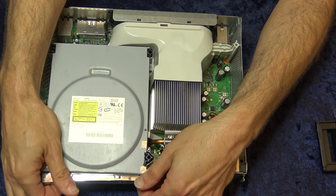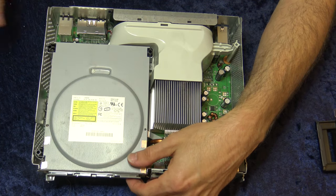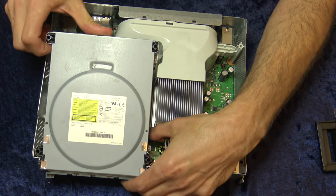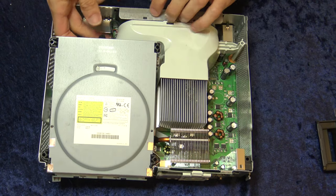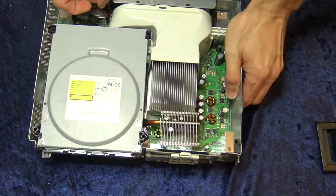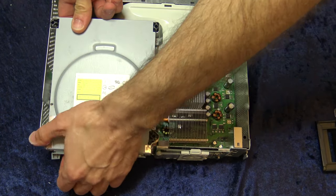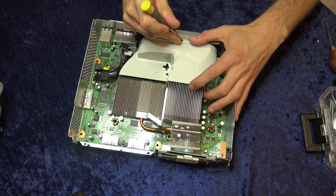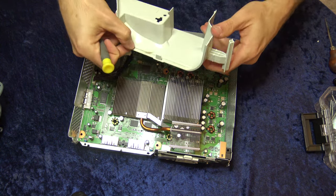The disk drive is the next thing to come out. First remove the faceplate by lifting up and rolling it out of the way. The disk drive is connected to the Xbox 360 by two sets of cables — one for power and one for data transfer. They both just pull straight out the back of the unit, so gently wiggle them out. Don't pull by the wires; pull by the plugs to avoid pulling the wires out. With the wires removed, you can lift the optical drive right out of the console. There's also a plastic hood that redirects air from the fans around the heat sinks — pry the one retaining tab and it'll come right out.